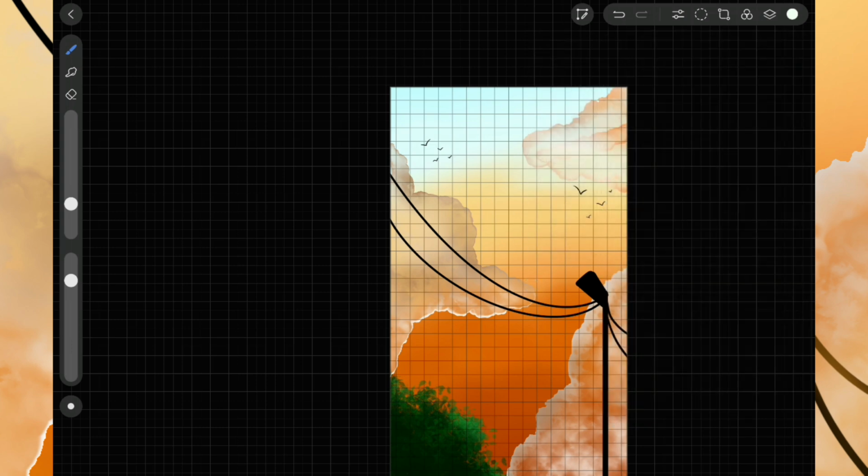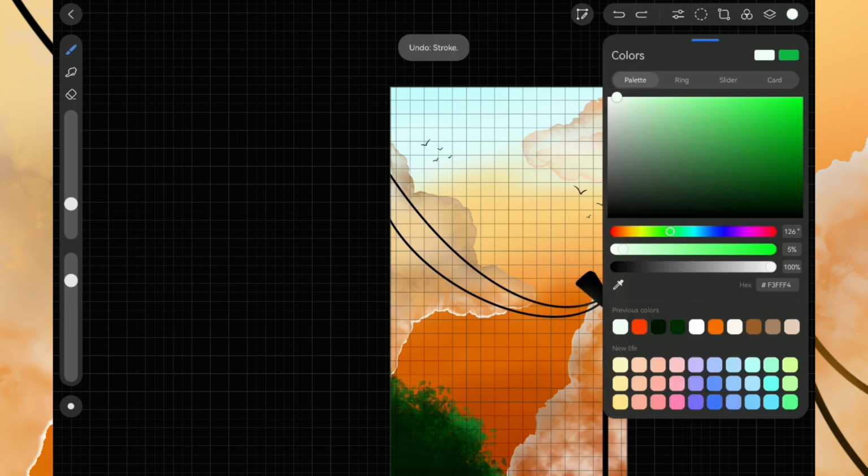Give another effect to the street lamp. You can brush for the lighting onto it with the mask color over the lamp layer.